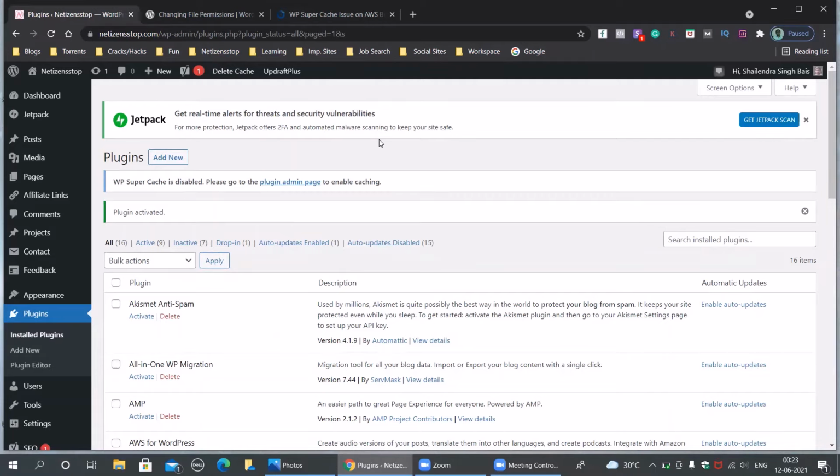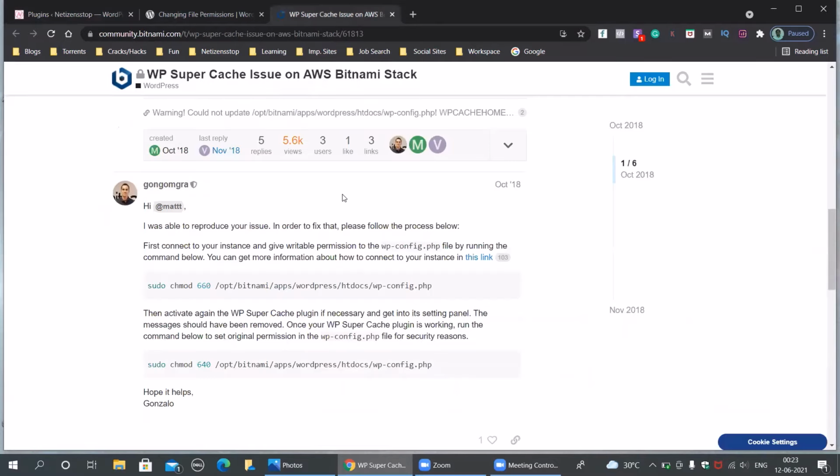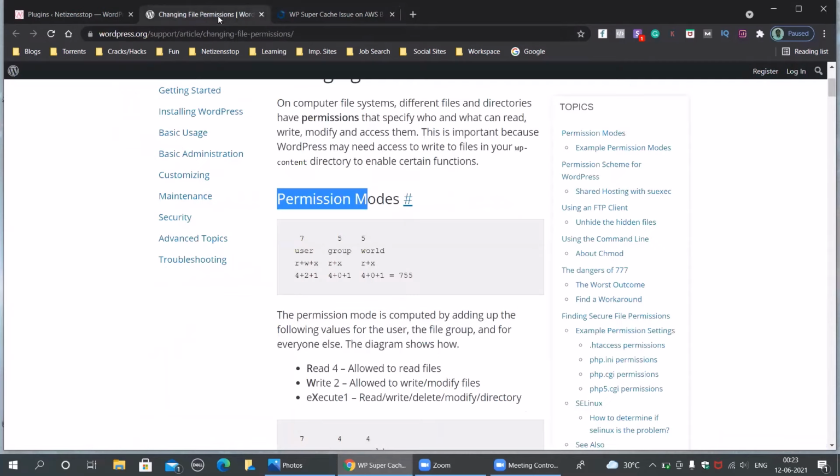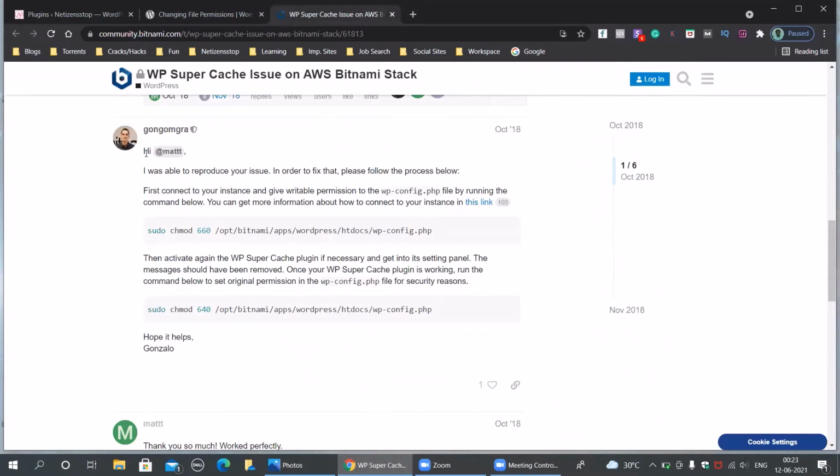What you can do is you can search the exact error and you will find the solution in Google. Here I got the solution for changing the file permissions. I don't want to go in much detail into it, as it's just the thing of changing permission modes of a file. You can read it from here and you can see the solution here. Here, I'm adding these things in the description of the video.